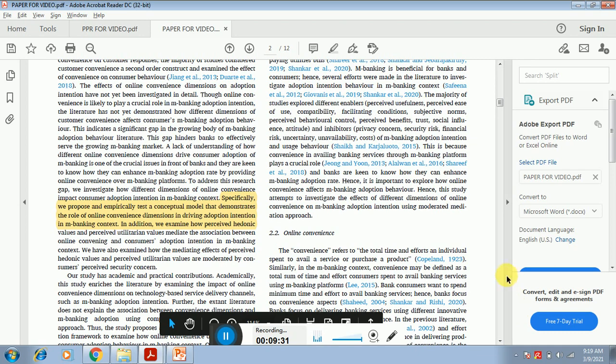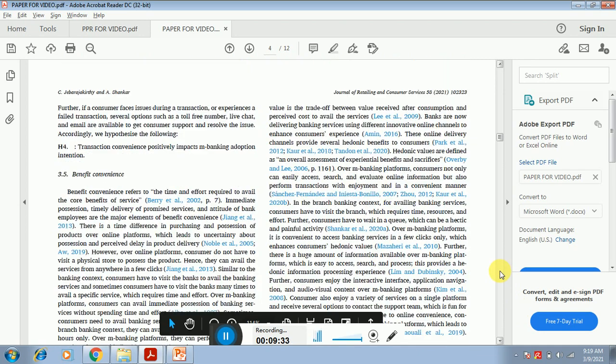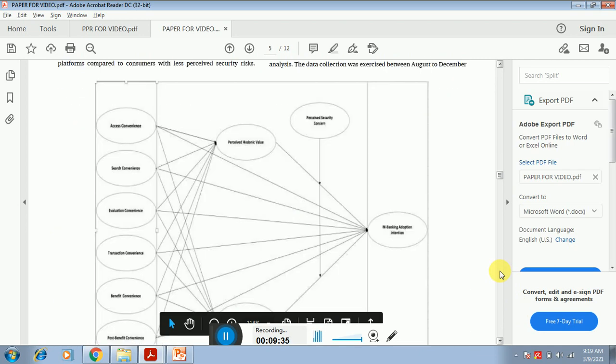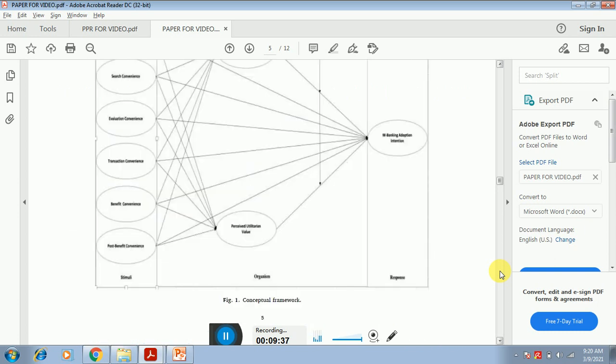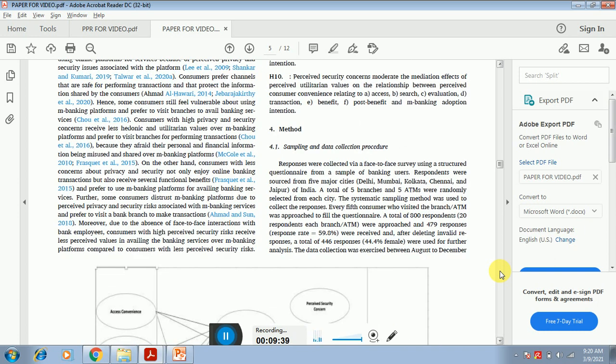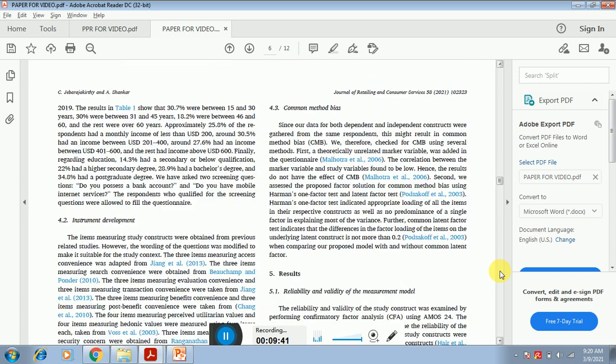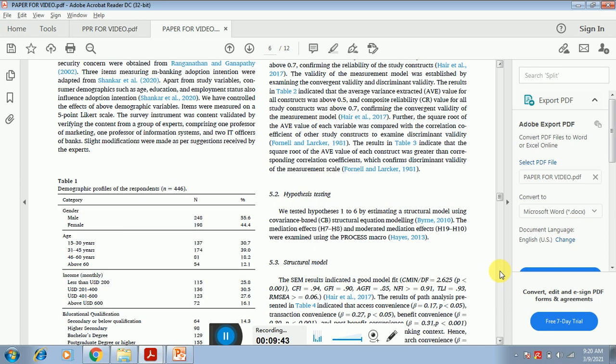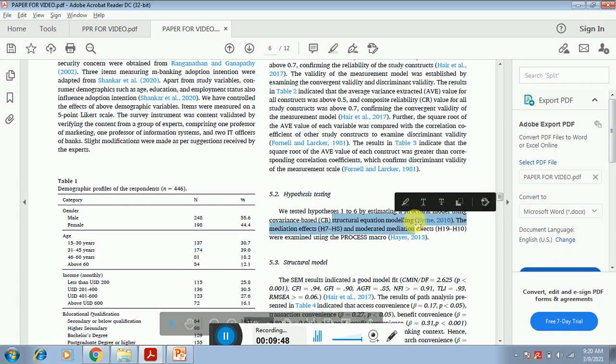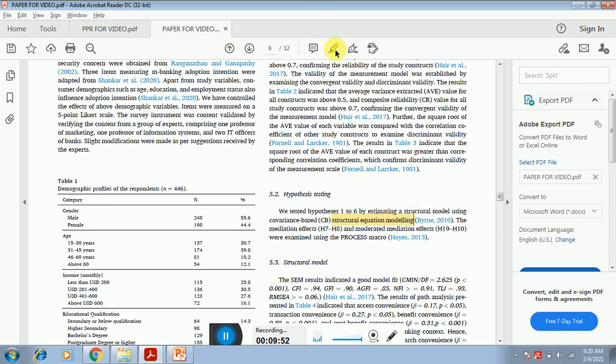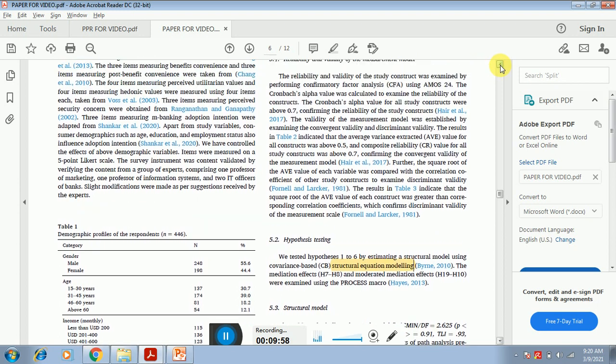Alright, now, if I don't find the information on statistical analysis in the abstract, then I have to see the information in chapter 4 or chapter 5. So I'm just scanning the information. I can see they use structural equation modeling. It could be regression, it could be correlational, it could be multi-group analysis, and so on. Whatever the statistical technique they use, you have to highlight the names of those particular statistical techniques.